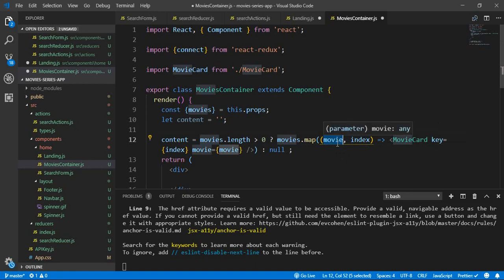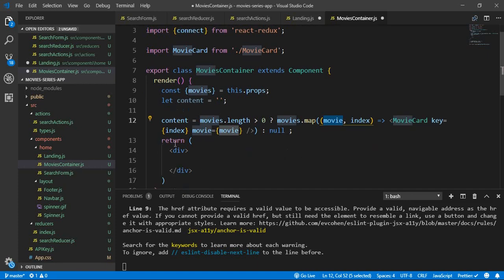So we have an index and we have the movie of that item. We are passing this information to the movie card. For each item it will display a movie card with a key of index, and also the movie itself. I hope that's clear enough.